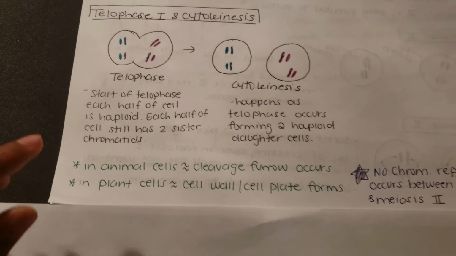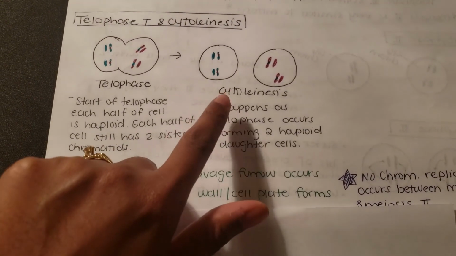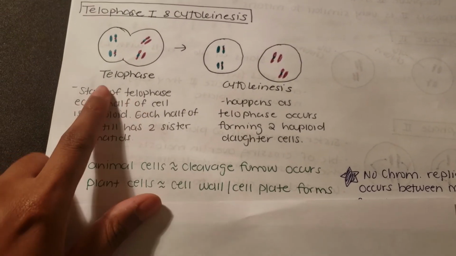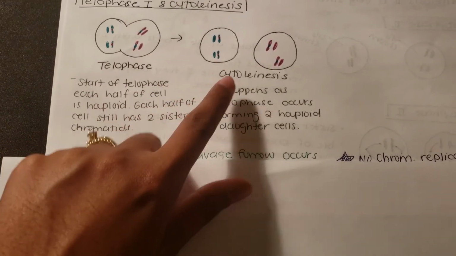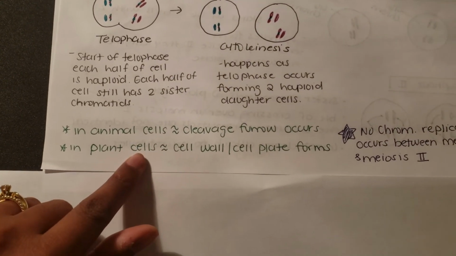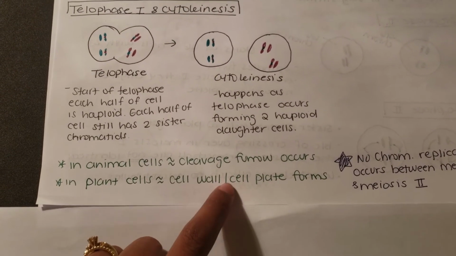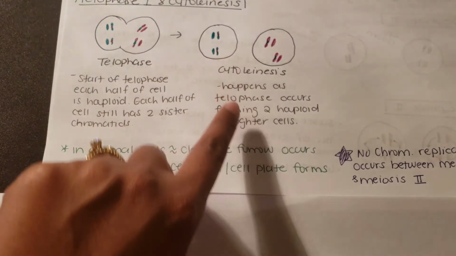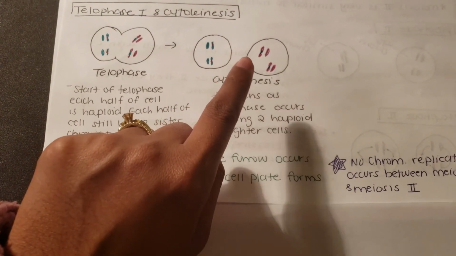Another thing to remember is we talked about this in mitosis, all right? In animal cells, when cytokinesis is occurring, they're going to create something called a cleavage furrow. If you can see, the cleavage furrow is starting right here, and as they pinch off, they're going to end up with plasma membrane surrounding the cells. But in plant cells, you don't have a cleavage furrow. They have something called a cell wall or cell plate that's going to form right between them. Instead of plasma membrane, it's going to be a cell plate, and that's going to distinguish a plant cell from an animal cell.